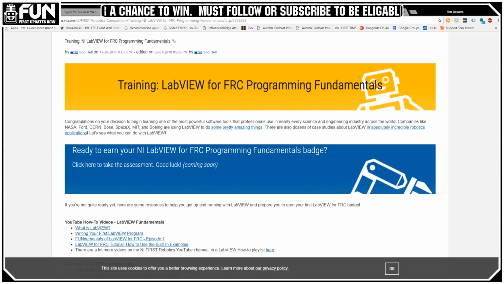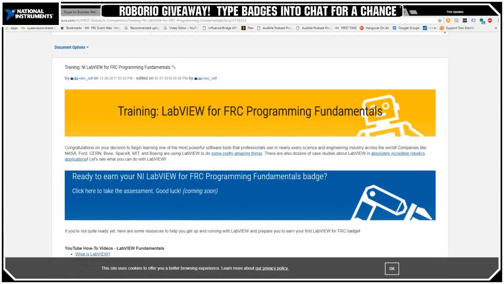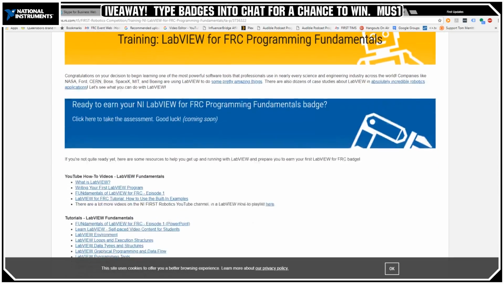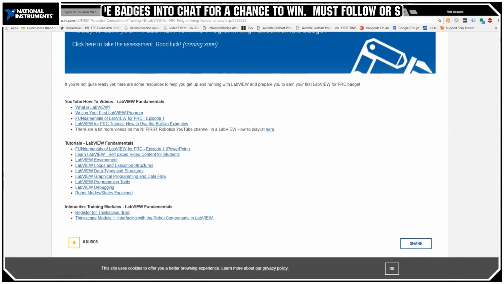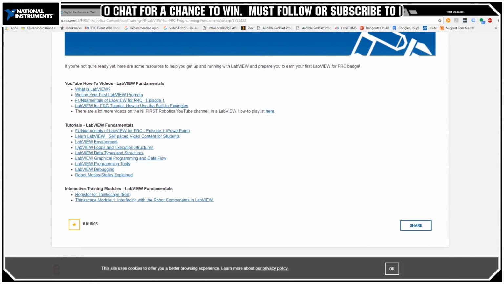How do I set up a robot project? How do I understand what I'm doing in LabVIEW for FRC? This is going to be a continual effort here. Like I said, the first one launched on Wednesday, just doing LabVIEW for FRC basics, and we're going to continue to launch 5 more over the next couple of months through Champs. We're going to continue to roll these out so you can continue to ramp up and learn LabVIEW. I highly recommend you check that out as well.